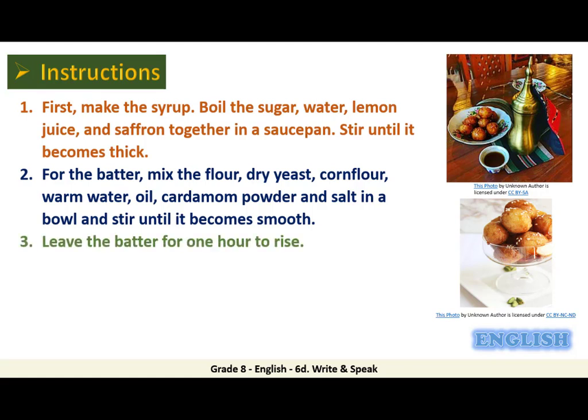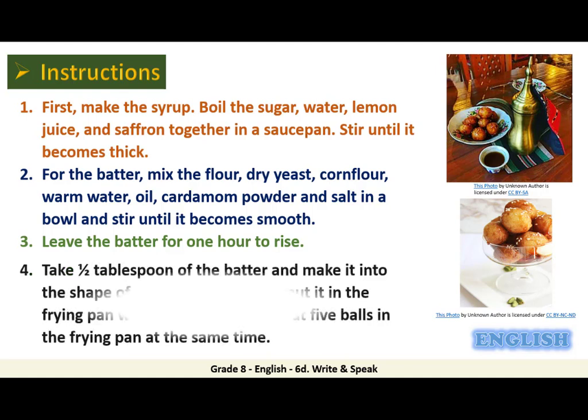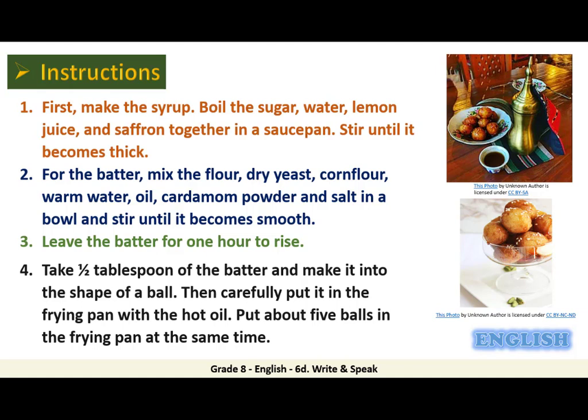Then, leave the batter for 1 hour to rise. Don't be in a hurry. You have to leave the batter for at least 1 hour. Then, take half tablespoon of the batter and make it into the shape of a ball. Good. Then carefully put it in the frying pan with the hot oil. Put about 5 balls in the frying pan at the same time.